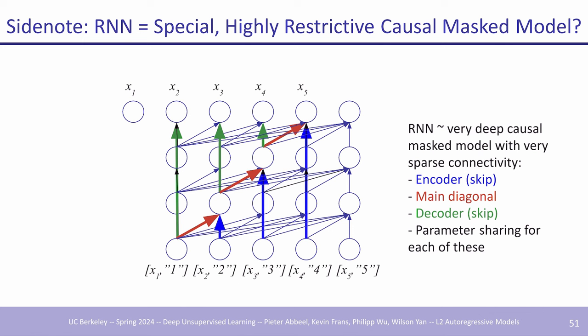So yeah, don't take this picture too literally, just to be clear. I've never seen this picture before. There might be some intuitions that are a little off in this picture, but I do think of an RNN as just a very, very extremely tall standard causal mask model, as tall as your data's length, and only using the diagonal is more or less correct and can tell you why maybe it's not the best way to do it.